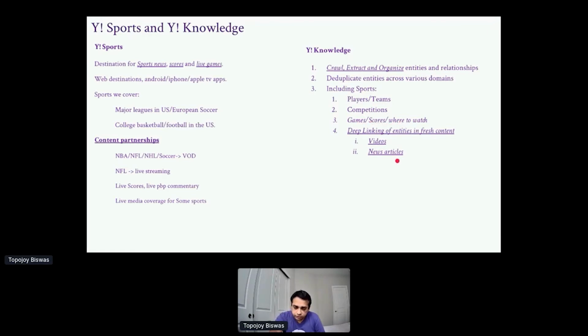Now, in the interest of this talk, what we have done new, and what we are trying to present, is the deep linking of entities like players and teams inside videos of the highlights. We're going to talk about that in slightly more detail. What we'll not cover in this talk, which is also fascinating, is how we do deep linking of entities, players, and what's happening inside news articles, so that we can combine information, show multimodal views, etc.